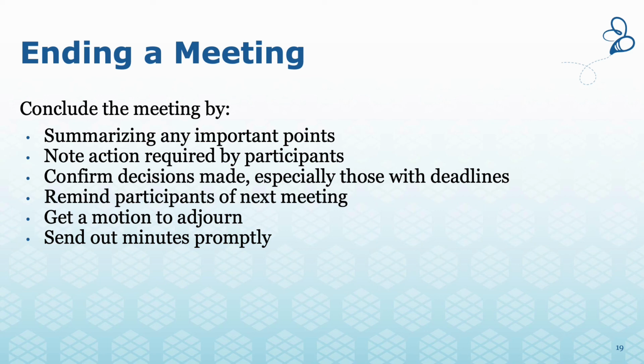And then always remind participants of the next meeting. If you have committee meetings or executive board meetings coming up in between, you can definitely use this opportunity to remind people of that as well. It's also a great time to review national deadlines like dues, etc. You do need a motion to adjourn the meeting. And then you should send out minutes quickly.